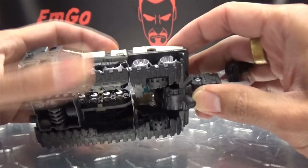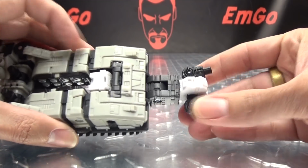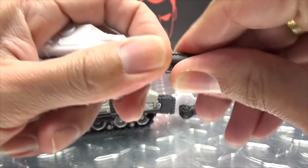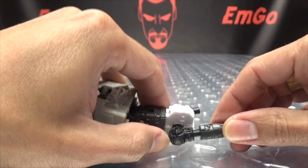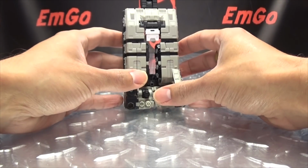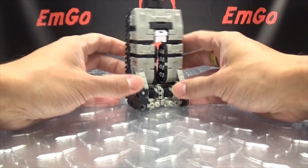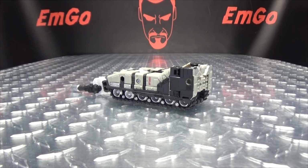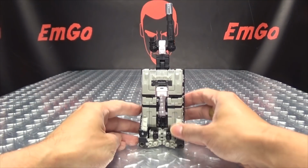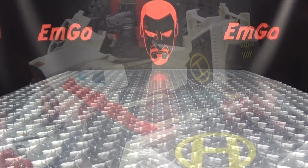But they just rotated all of this up like that. They turned that around so the pretty side is facing forward. And then the cannon plugged onto there like that. And that's basically what they had going on there, and it doesn't want to stand. That's basically what they had as far as a tower mode. So I'll bring in Metroplex real quick.